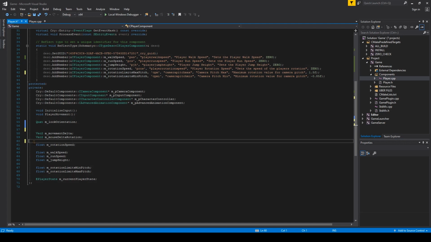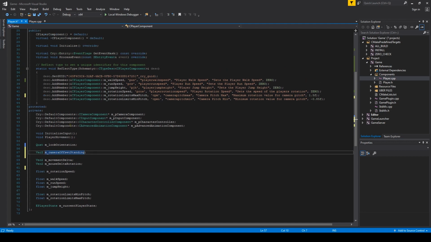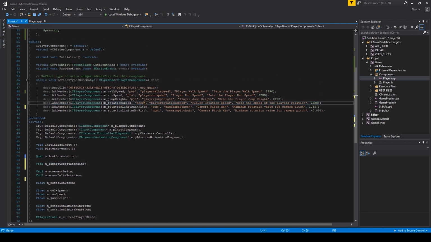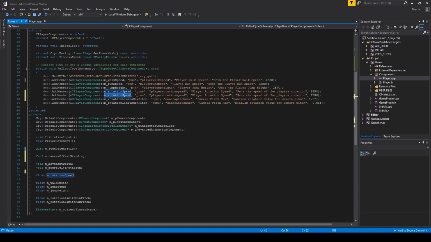We're going to be replacing these actually with better named variables. So let's go ahead actually and just replace our old M camera default pos that we just yeeted out into the nether. Vec3, camera offset standing. And of course, that's a Vec3 because it's a camera and we're dealing with three-dimensional axes here. So let's scroll on back up here to our add member line, and we're just going to copy an existing add member line, and we're going to paste it right in here, and we're just going to rename things for our camera offset standing. So for the add member component property, we'll put that in here, and camera offset standing.